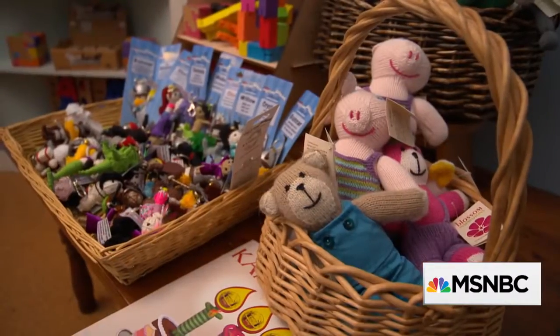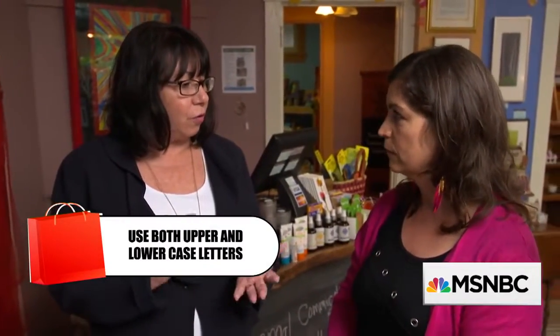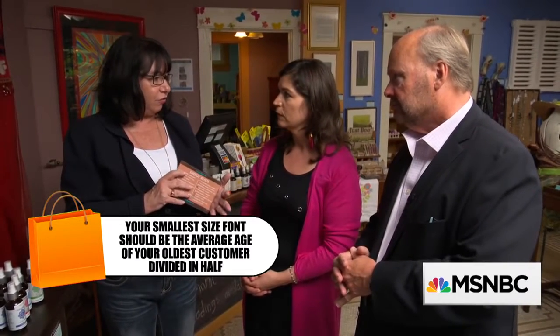What is in the back in these rooms? Right there we have our kids' room, and then over there we have some housewares. Question: how do I know that? I've never been here before. A lot of times we're interacting with folks, greeting them, saying hello, and directing them to check out the kids' room or step back into the other areas. We need to talk about signing for the entire store, because you can't be everywhere. Signing is critical for customers — women rely on it, men depend on it. Especially in a store like yours, you have so many unique items and stories to tell about products. Don't use all capital letters; you want upper and lower case because it's harder for older eyes to read uppercase letters. You need to take the average age of your oldest customer and divide it in half — that's the smallest size font you can use in any of your store signs.